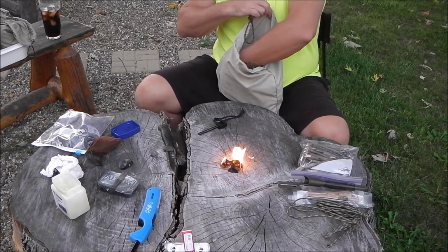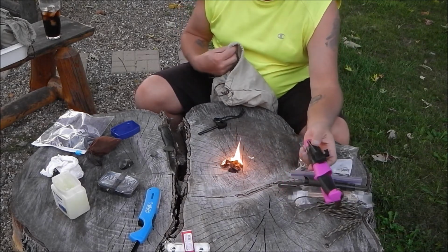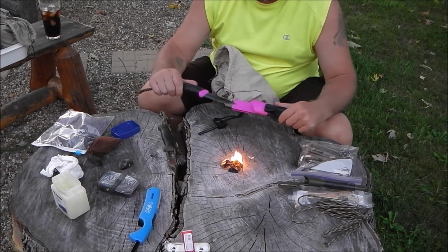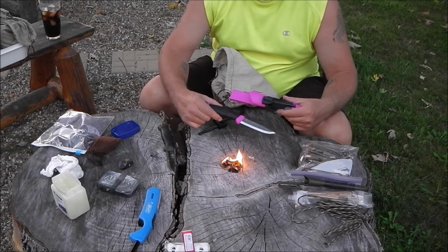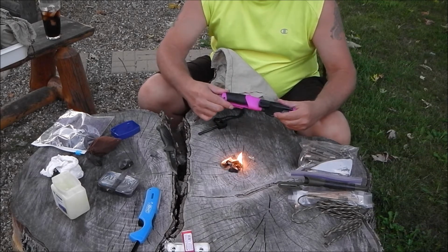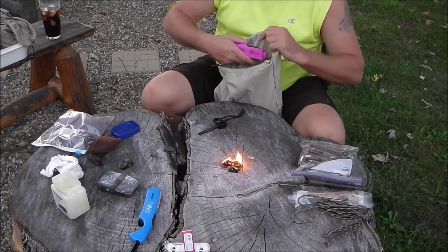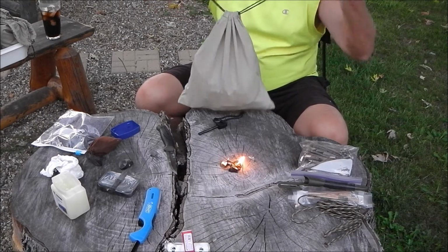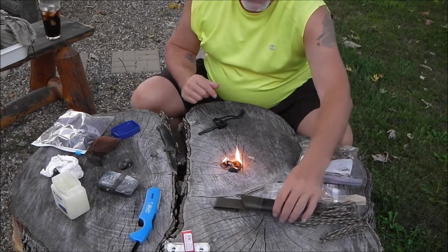The gals' kits are exactly the same, with the exception of I got them the pink handled colored Mora knives. They come in various colors. I like the green and black for the men, but for the ladies I got them a nice pink. It's my sister and my niece, and then their husbands have the military green and black. That way they can keep their kits apart. They can throw them in their cars, carry them with them everywhere they go. Outside of that, all of the material is the same in both of these kits. For both men and women, they all have all the same parts and pieces.